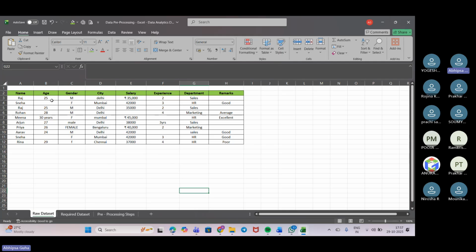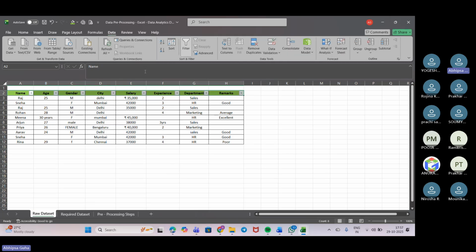Now, for original huge data, I am showing you how we do it. Here we can definitely see there is an outlier, because 30 years has been mentioned, but the others are normal numerics, right? So we can just use the filter from the Data menu.